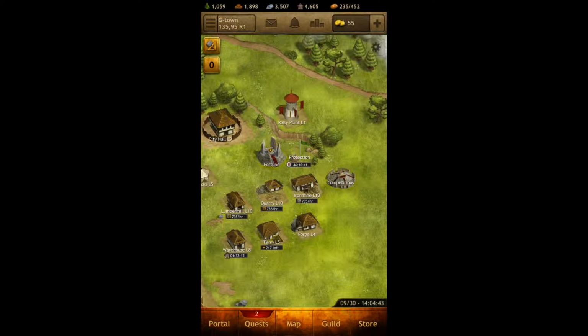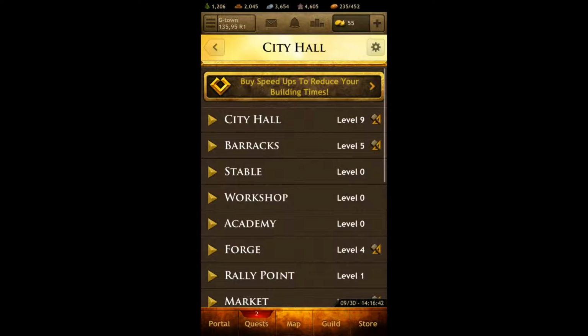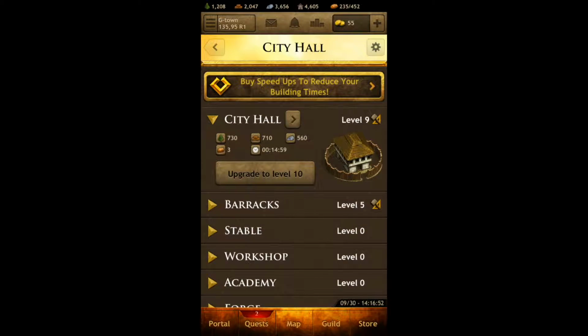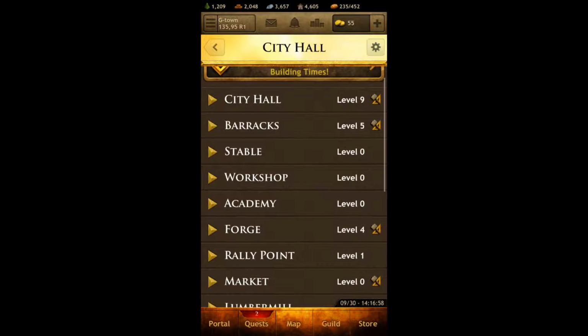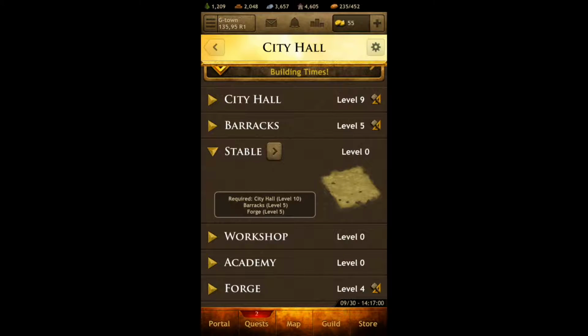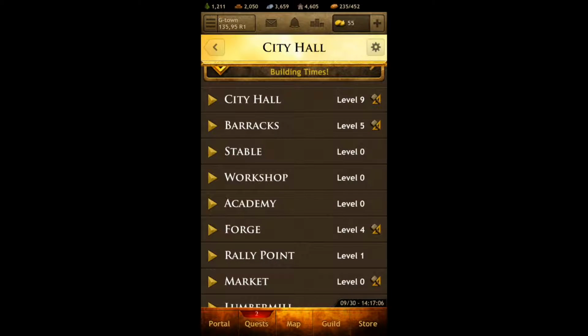So we go back to my city that I've joined. So this is your city hall, which is probably the main place where you upgrade stuff. So you've got your city hall as standard. As you upgrade your city hall and go through it, more things become available. For example, the stable, it says you need to have the city hall at 10, the barracks at 5, and the forge at level 5. So you go through here.